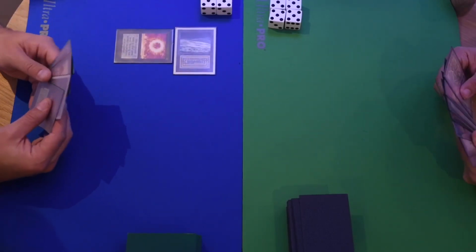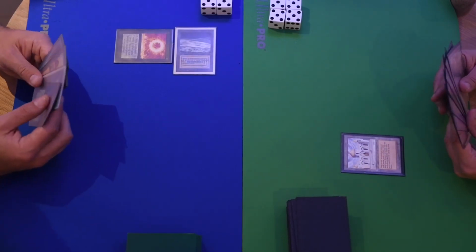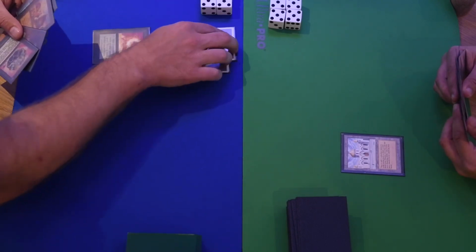So this is a series of games against a blue-white control deck, and here's a mulligan down to 6 cards, starting off with a Tundra into a Sol Ring. And we get the trusty old Library of Alexandria turn 1. That's nice.